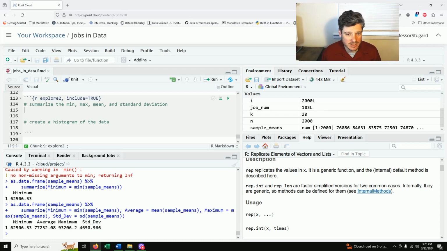Let's see if that works. Boom, there we go. All right, so we can see the average is still 77,000. Now, that's maybe slightly different than the other one, but we're almost right there. The maximum also, we shrunk ourselves down. Instead of having a maximum of 160,000, we're seeing a maximum of 93,000. So that gives us a much more reasonable expectation.